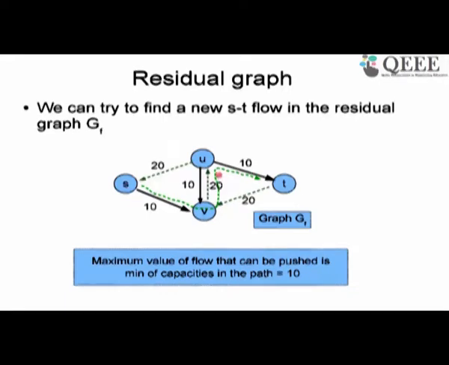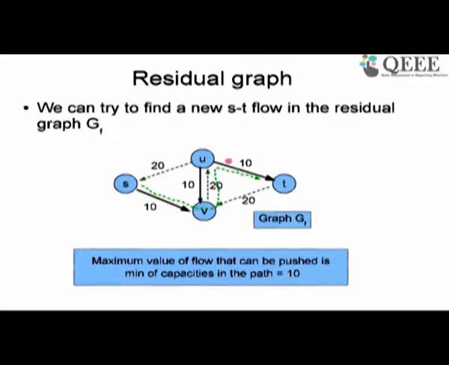So let's say this is the path that I can take in this residual graph like this. This path, what is the maximum flow I can put? The maximum flow I can put on that path is the minimum weight edge on that path, isn't it? For any path, the maximum flow is equal to the minimum weight edge, because remember the flow on the path has to not exceed the weight of any of the edges on the path. Therefore, the minimum edge weight will be the maximum flow. So 10 is the minimum edge weight. Therefore, the biggest flow I can put through this is 10. So I put a flow of 10 in it.